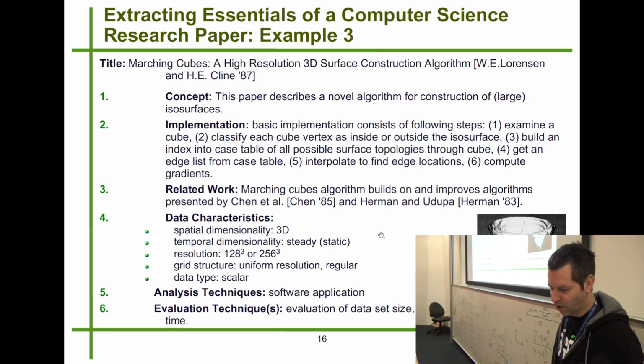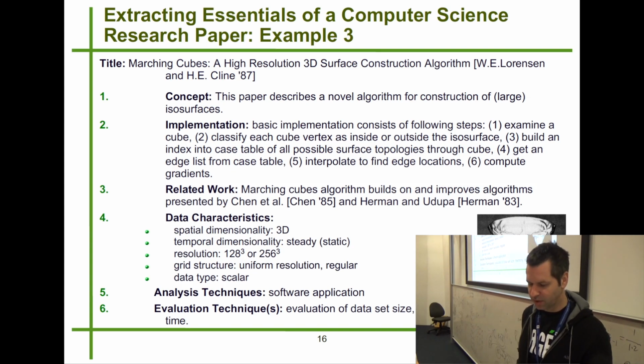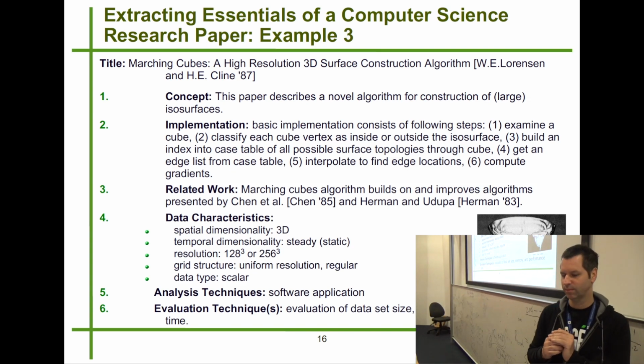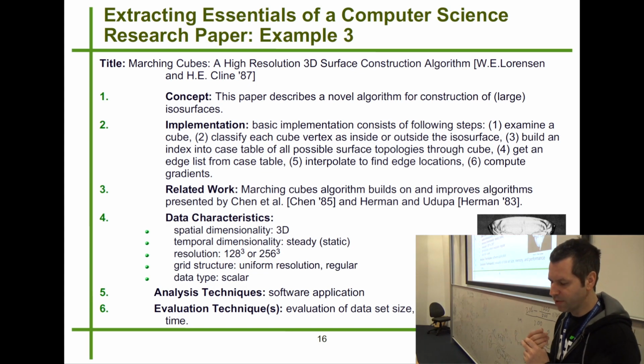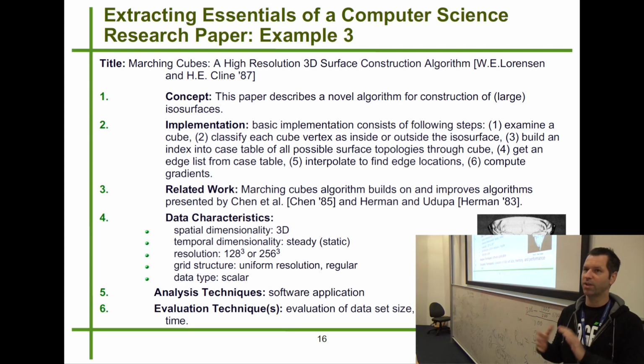They build a piece of software to demonstrate that their concept works. And their evaluation is based on data set size, memory, and performance time. So when they run their algorithm, they're looking at how fast it runs, comparing it to previous work, and how much memory it takes. So they're looking at the memory requirements too, not just time, but space and time. So again, that's a 10-page paper with the essentials summarized on one slide.